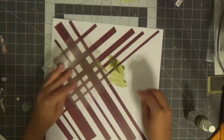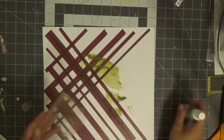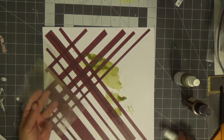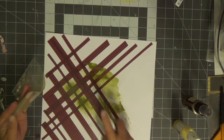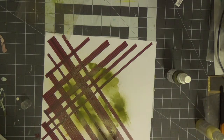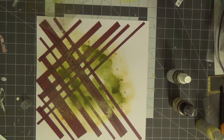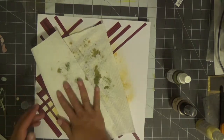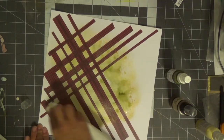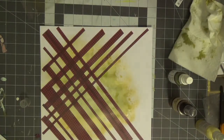So here's the cut file that I was talking about. It's a circle, a cut file that I believe is from Paper Issues. Here I am using some Shimmer Mist in Olive Branch. Then I'm using Lindy's Stamp Gang in Clam Bake, and then Shimmerz again in Eggnoggin. I just wanted to pull in some more greens and these nice gold colors. I was impatient, so I didn't let it dry, so I dabbed up the wetness with a paper towel. Whatever, it still looks good.